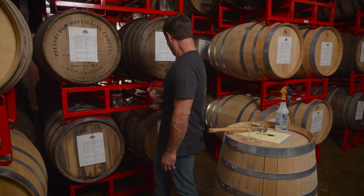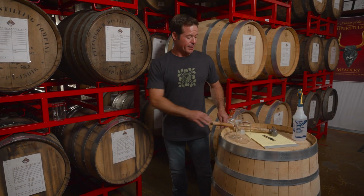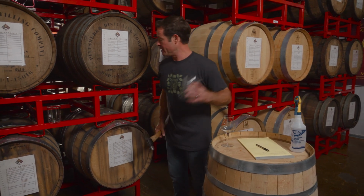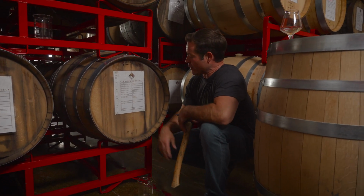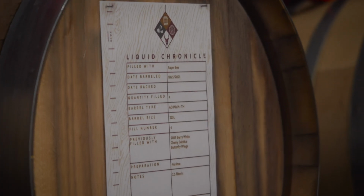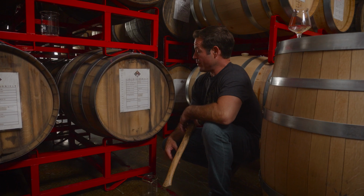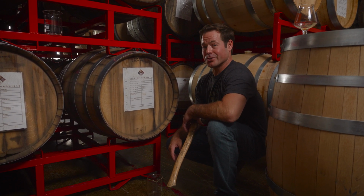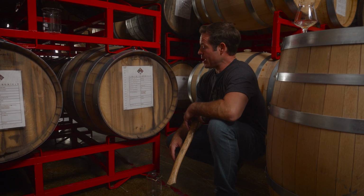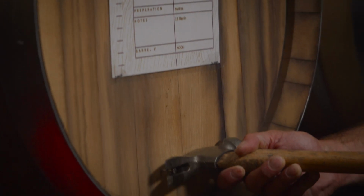Awesome. All right, let's try one more Super Bee. So, different barrel again. I'll slide my work table over here. We've already done our sanitizing. We've got our nails ready to go if we need them. So Super Bee, same thing, went in filtered. This was once a 2019 berry white barrel, and so that's raspberries and white chocolate and vanilla. And then we did cherry solstice, which was a crazy cherry mead. So I'm thinking we're gonna have some interesting dark fruit, red fruit in here perhaps, and then butterfly wings, which was a crazy concoction. So let's see.